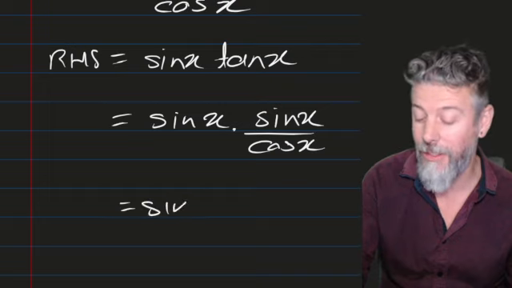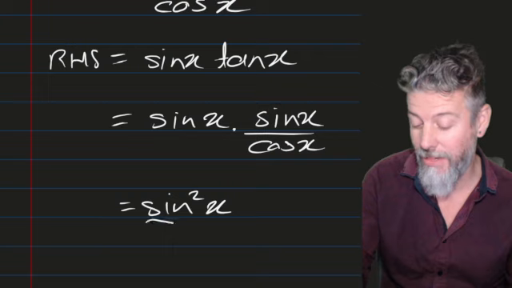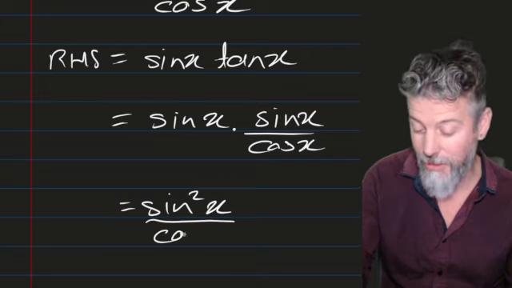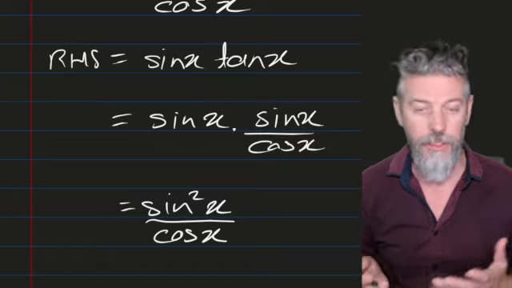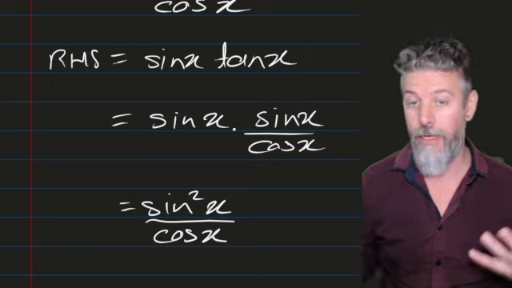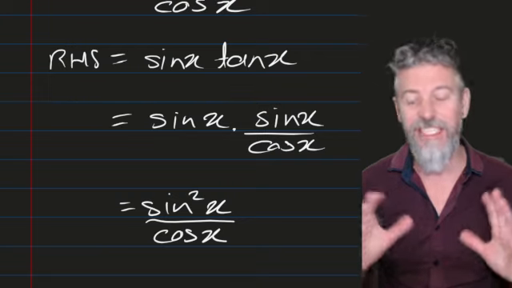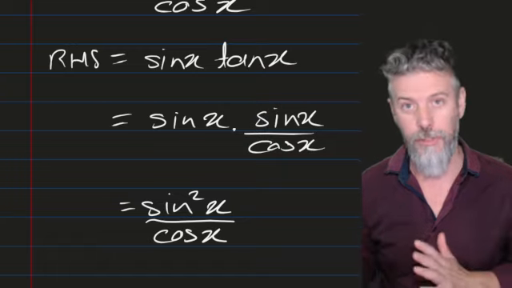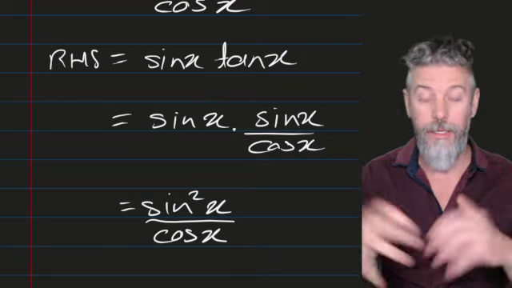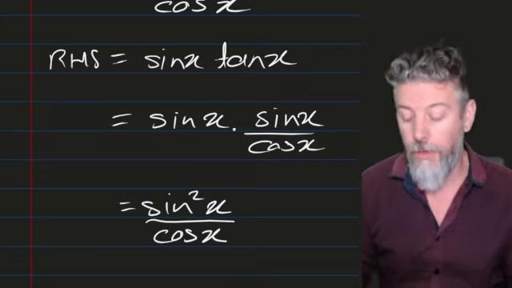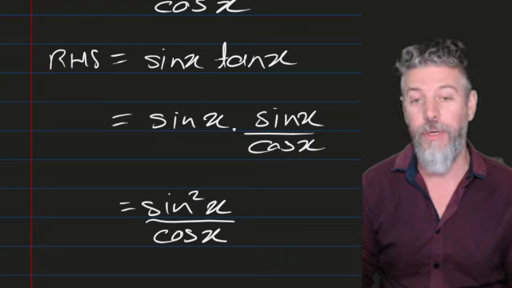Now, if you are struggling with trig, you might find that something that's confusing. You might think of sine squared x as this different trig identity. It's not. It's just sine x squared, not x squared. We say sine squared x so we don't confuse it with sine of x squared, but it really is sine x all squared. It's just the squaring of that expression. All right, so we've now got sine squared x over cos x.